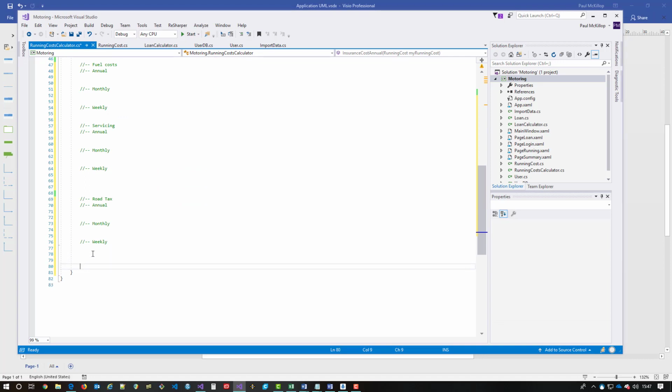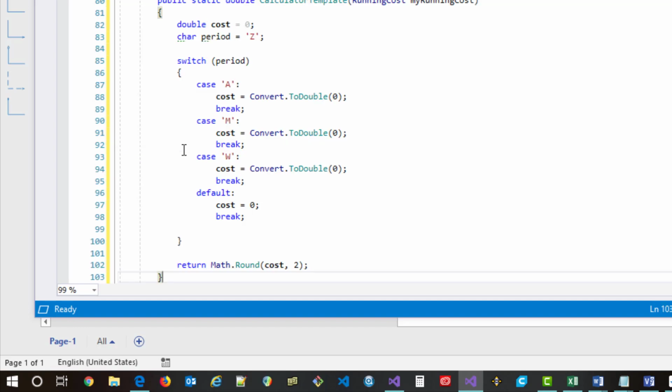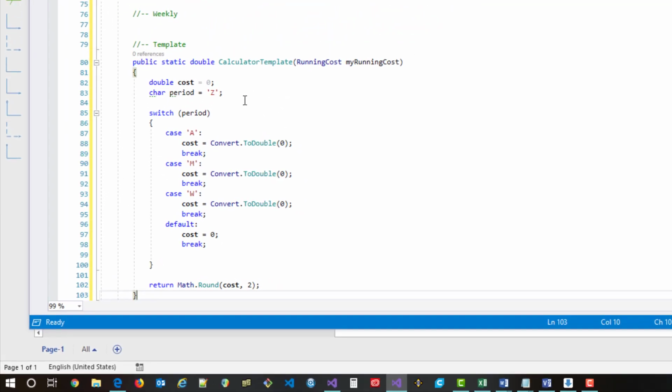Now there are, as I said earlier on, different ways to do this, but let's just do the hard-coded method almost. You can use a thing called interfaces, but we won't ever get to that standard here. So I've just put a little thing here. What I'm going to do is copy this from my clipboard and run through it. So here's our template method.